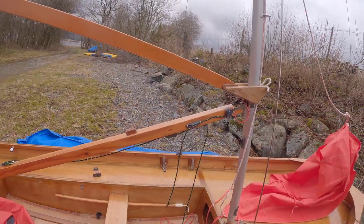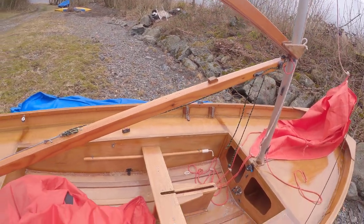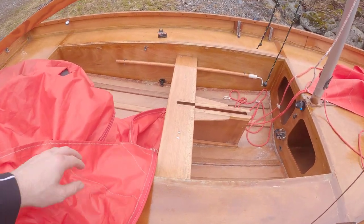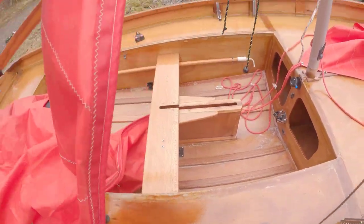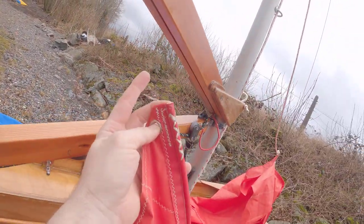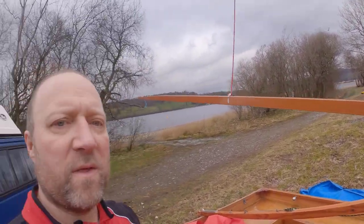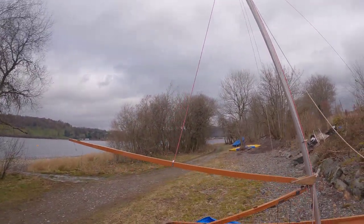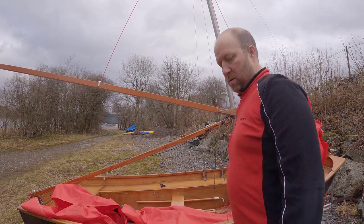I've lowered the gaff and tied it off at a nice angle so I can reach. Here's the boom and here is the mainsail. The first job is to put in the battens, because once they're in this is threaded through — you can see the bottom of the gaff — all the way up and tied off at the end. Then all we need to do with the sail is get the tack and the clue tightened in and the mainsail's good to go.